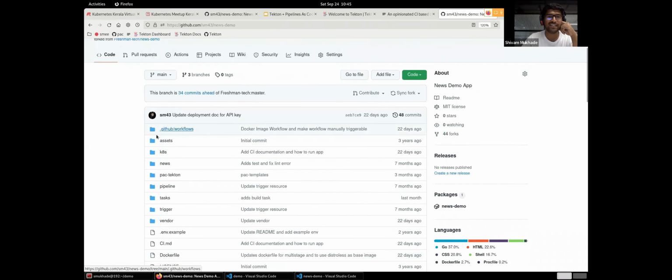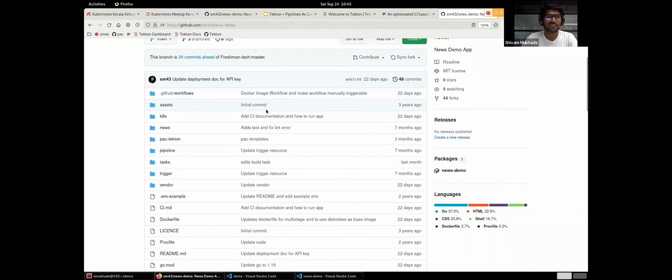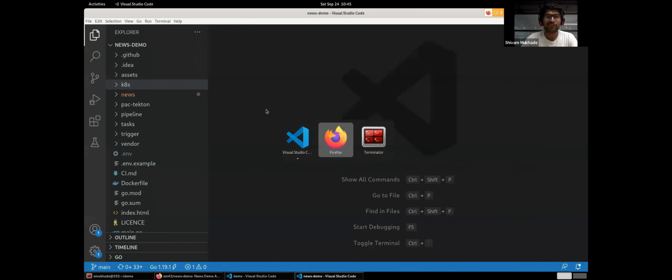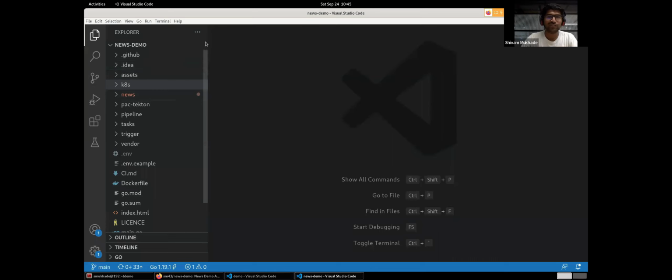We will be setting up a couple of Tekton pipelines on this repo, and we will see how that is executed. Okay, so I have installed a GitHub app previously on this repo. I have configured everything. If we have time at last, I will go through those steps, or I will just link the blogs at last.